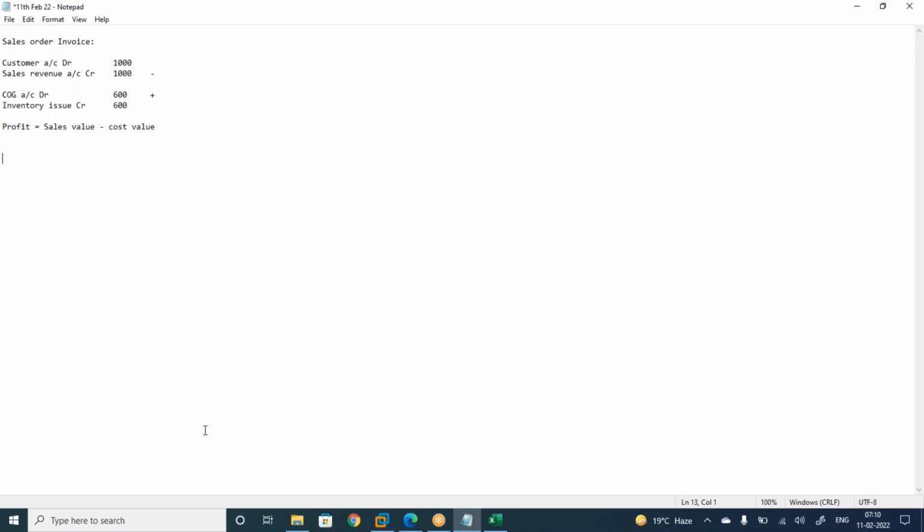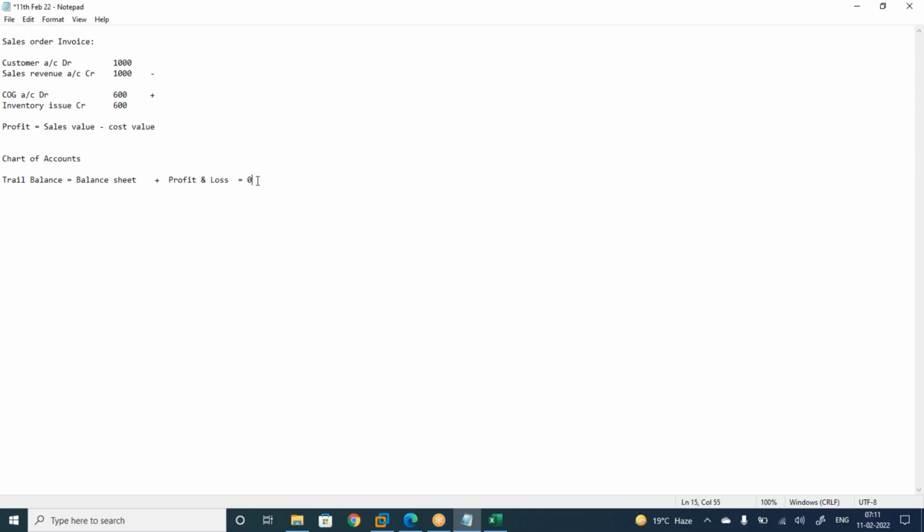So the chart of accounts is classified into balance sheet plus profit and loss account. This is equal to 0, the trial balance. Trial balance is always equal to balance sheet plus profit and loss account. The total should always be 0.